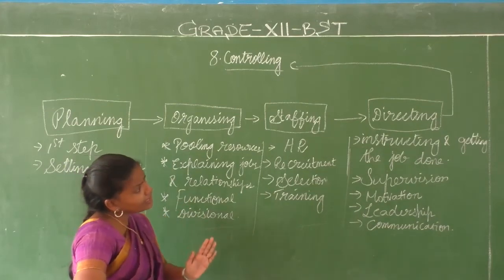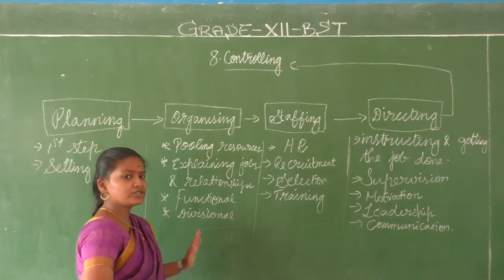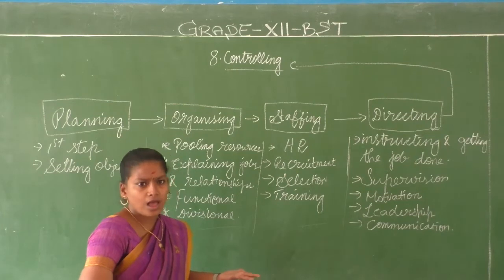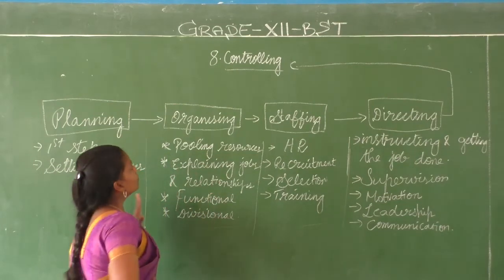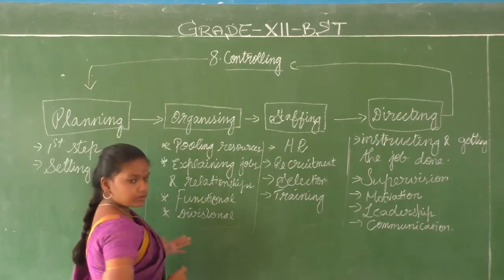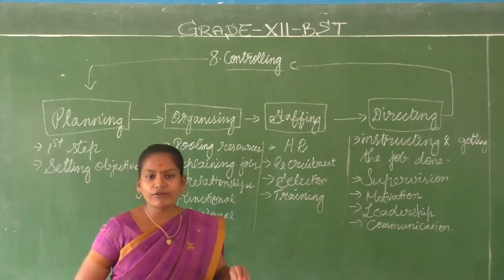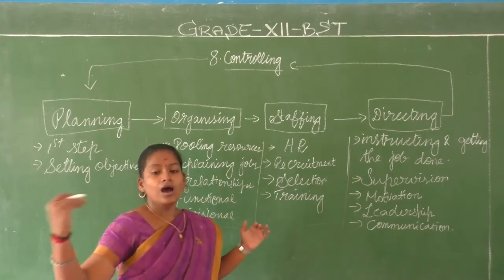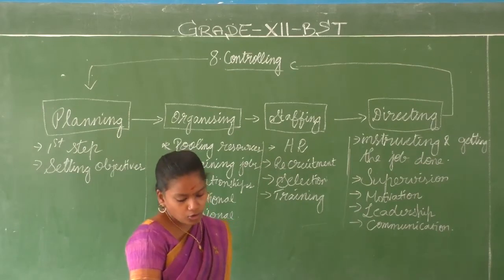Does that mean that this is the final step in the managerial functions? Does it mean our managerial process is over after this? No, it actually leads to planning. What do we get through controlling? What is controlling? It is about setting standards and verifying if we are meeting up to the standards. A standard evaluation. Verifying whether we are meeting it correctly is what we call controlling.